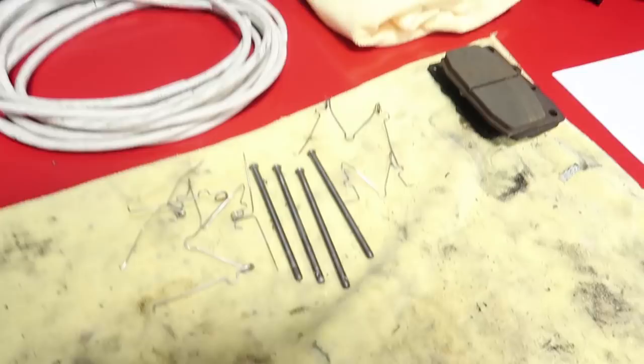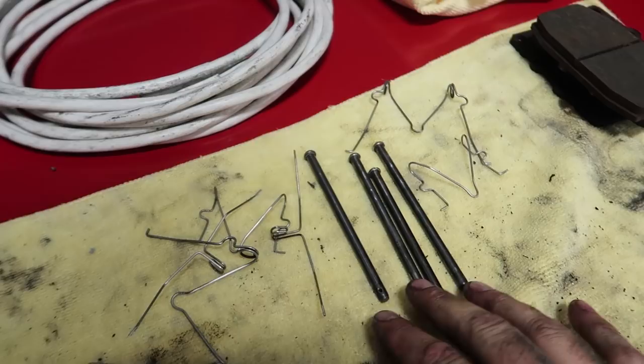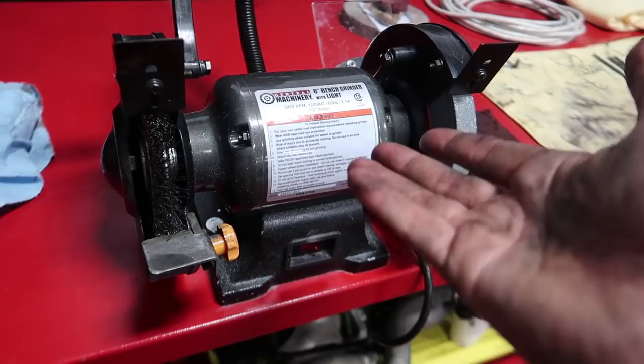Just a little update on Big Jeff's brake progress. Here are all the pins and safeties for the brakes. He's gone ahead and wire brushed all that stuff and cleaned it up. We've used basically this Harbor Freight 6-inch bench grinder for the most part with a wire wheel on it to clean up most of the stuff on this car. And it's actually worked out really well for the minimal investment.